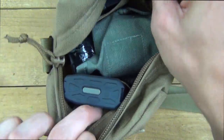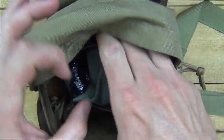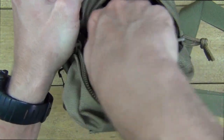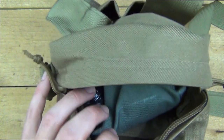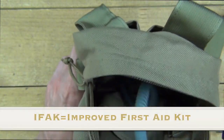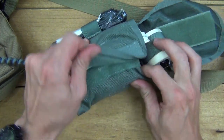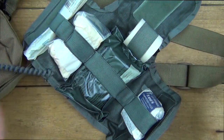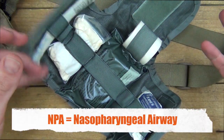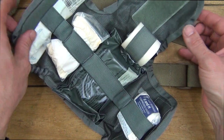On the inside you have a lot of space. There's room for another mag in case you want to keep extras. I also threw some Glock 21 mags in there to give you an idea of what you might want to stick in there. I put an IFAK in there as well for your medical supplies — your standard IFAK with tape, gloves, gauze, NPA, etc.